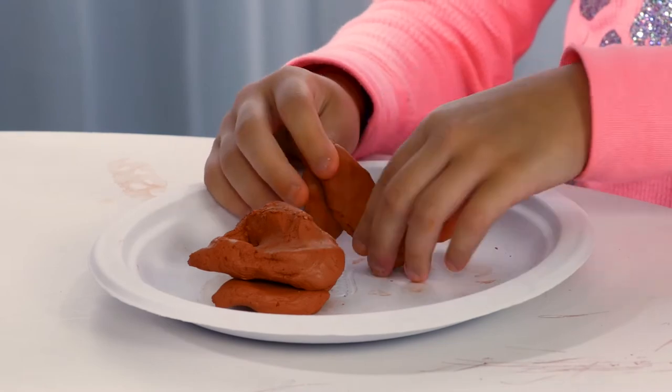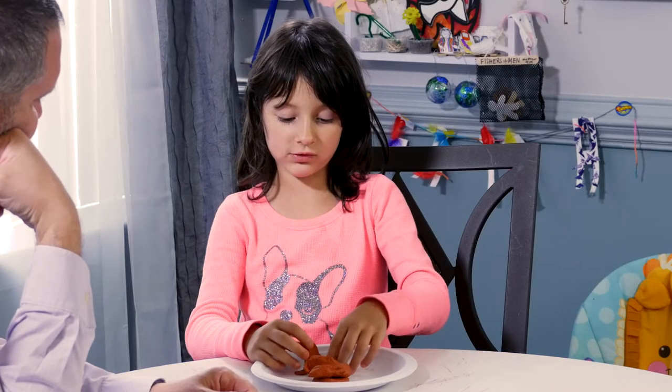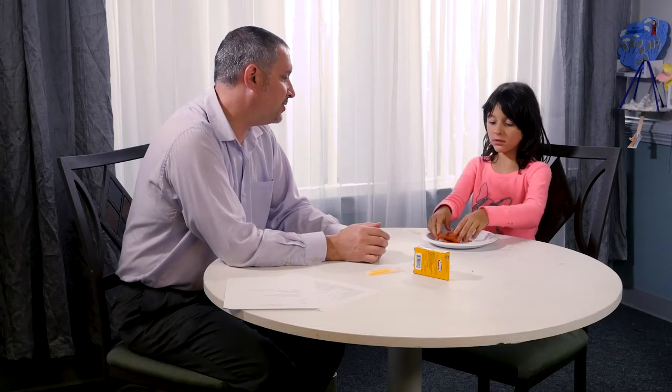Now, there's no wrong way to make your mountain. Make it however you want. After you build your mountain, you could use a pencil to draw texture into it if you want. So why are we making a mountain? For a glow stick. Do you remember the time that Jesus took Peter?